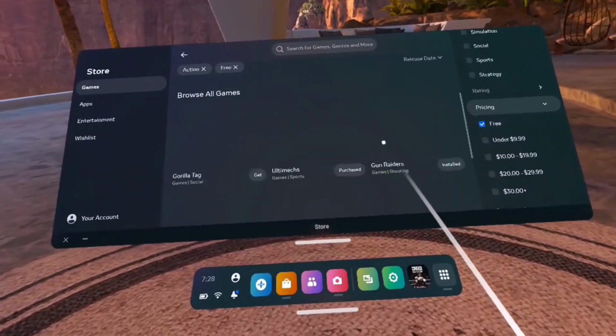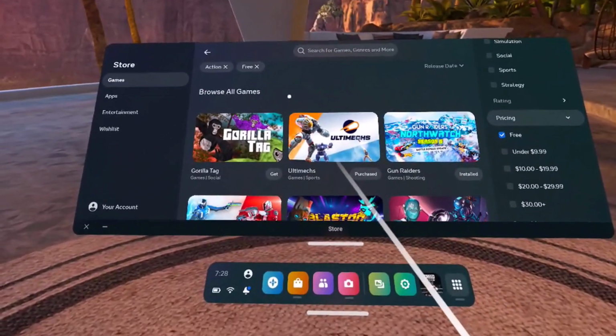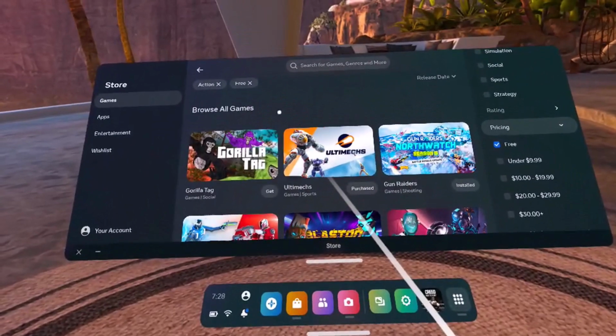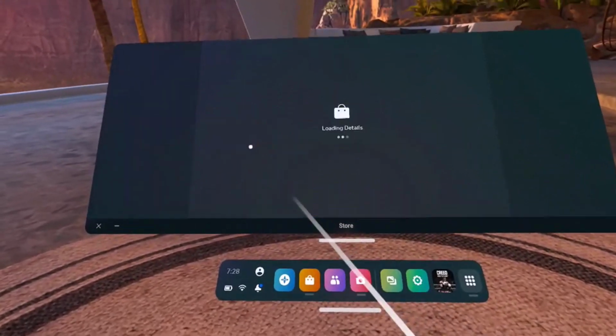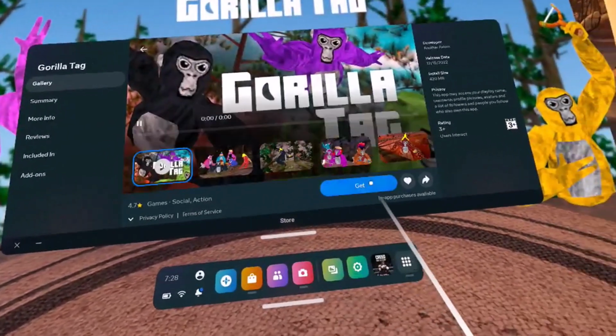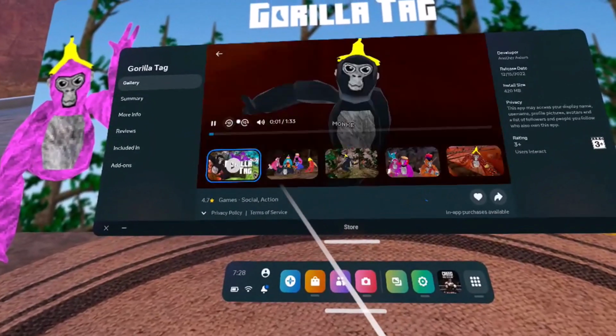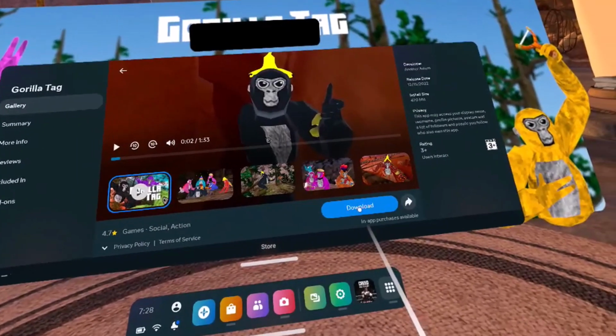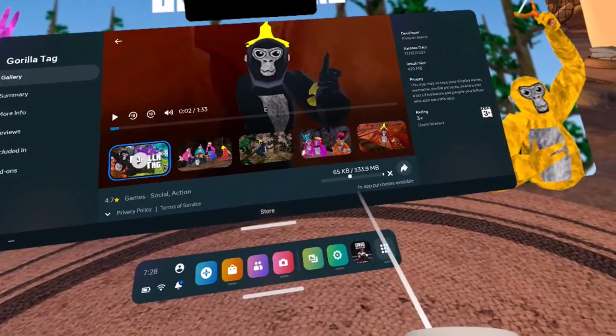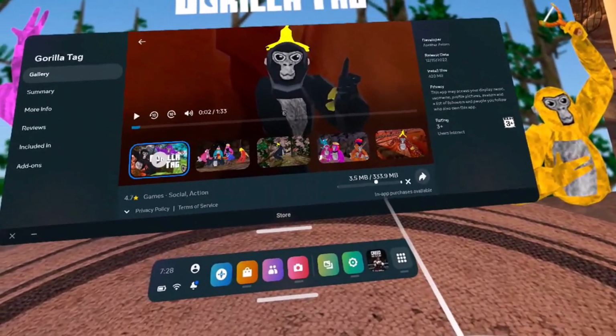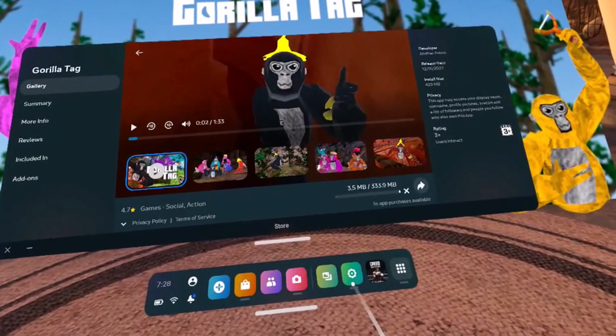After that, it'll provide you a list of all of the different free action games on Oculus. And now, let's say you find the game you want to download, simply tap on it. After that, where it says get, simply tap on the option get. And now, simply tap on the option download, and then the download will start. So that is basically how you download any game on your Oculus.